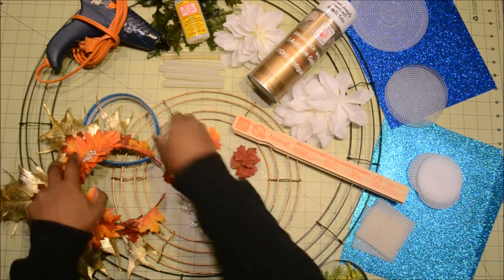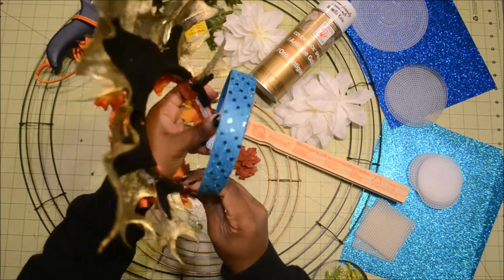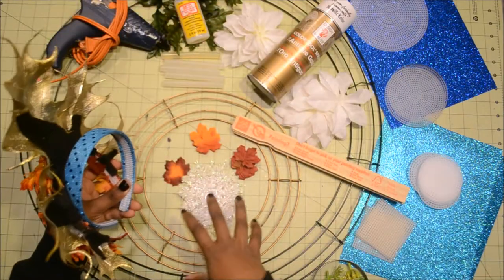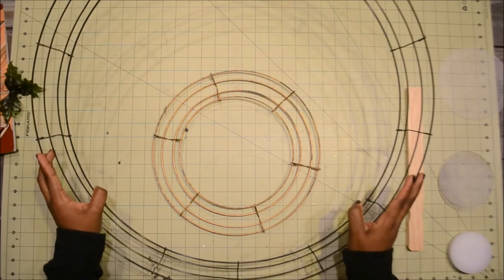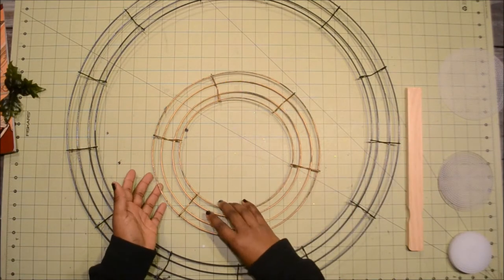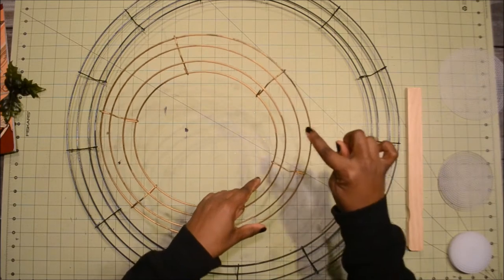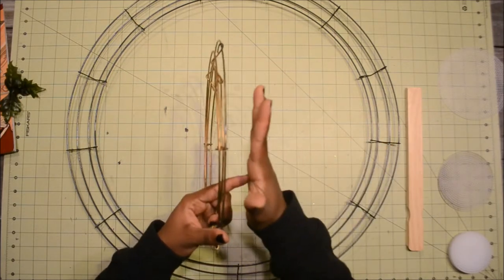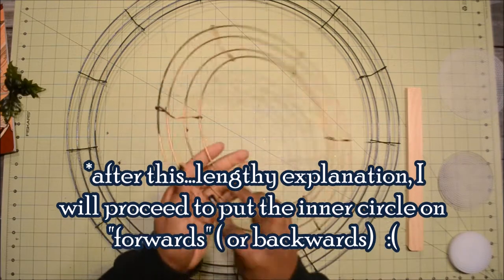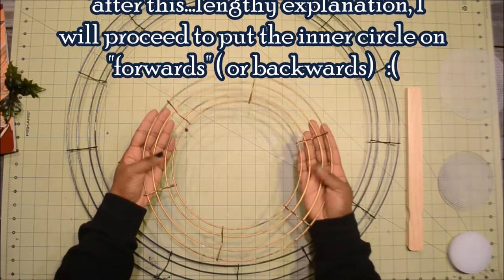So the first step in assembling my headpiece is to make sure that these two headbands go together at the right angle, because this is going to be the structure that holds the entire thing on, so it has to be nice and sturdy. I've got both of my wreaths turned backwards. Now, if you've never worked with a wreath form before, they're typically not flat. And if I turn it this way, I think you can see the two outer circles of wire are farther back, and the two inner circles of wire are further forward. So the back of the wreath is concave, and this is the side that we actually want to have facing forward.